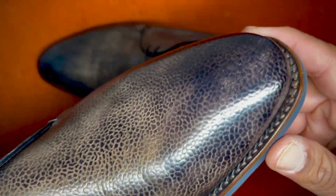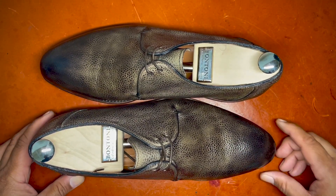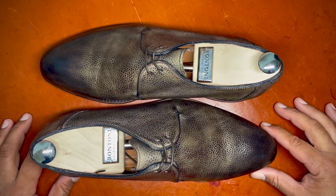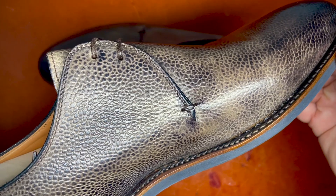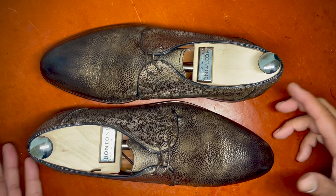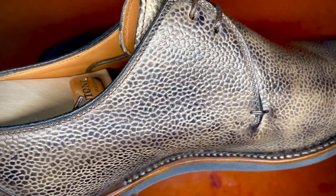The Carnera model is a two-eyelet derby done with a 270-degree Goodyear welt — you can see the stitch density is about seven to eight stitches per inch, really cleanly done. Bontoni is similar to Norman Villalta, who has come on the scene notably in recent years as a manufacturer of incredibly elaborate and well-constructed uppers. They have unique designs in how they cut and click their leathers, but finish with Goodyear welting to save on cost. They also do Norwegian welting — a slightly more rugged version — but typically offer either that or a very clean Goodyear welt as you can see here.